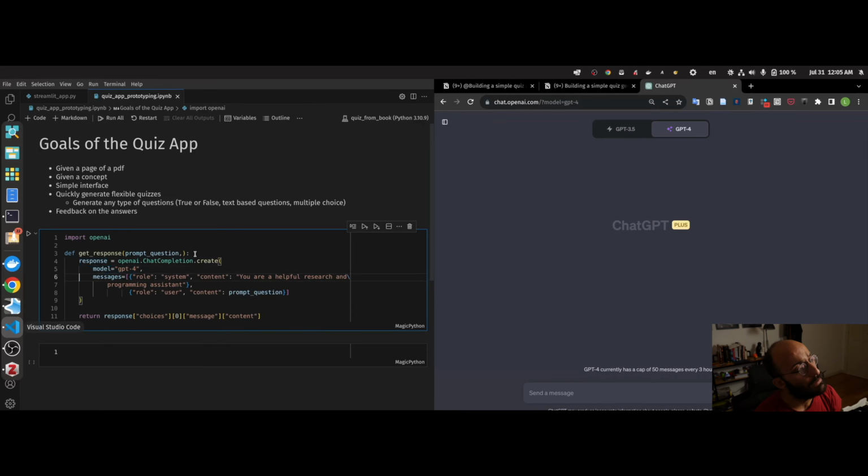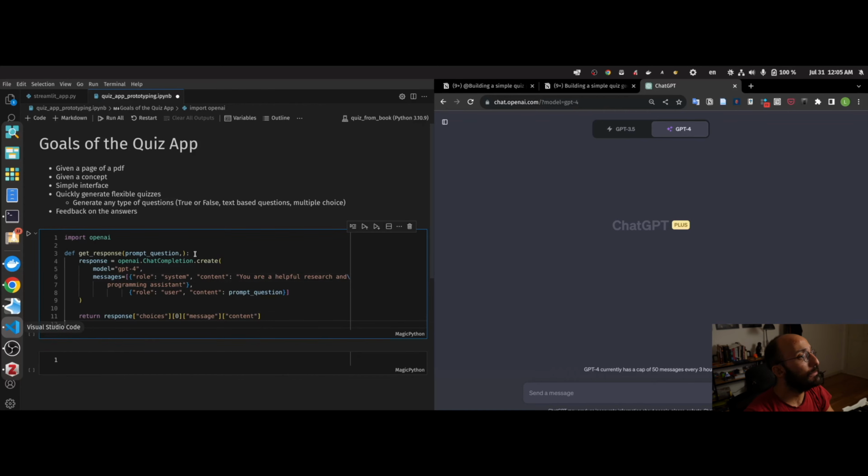So we're setting up the model. In this case, we're going to be working with GPT 3.5 Turbo first, or should I go with GPT-4? Now let's go with GPT-4 first, because we want to prototype quick. And then the role of the system is going to be a helpful research and programming assistant. You're an expert in all the subjects. We're going to stay with this system prompt right now, defining the behavior as the standard thing that it always is. But once we get more comfortable with our app, we might revisit this.